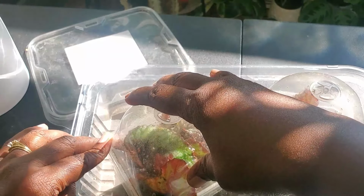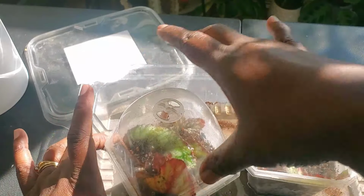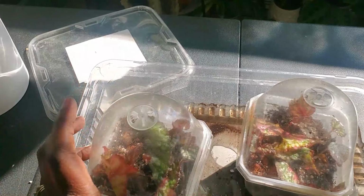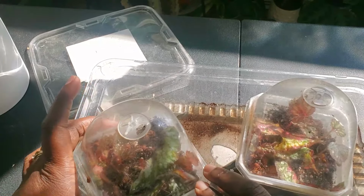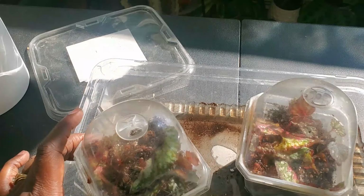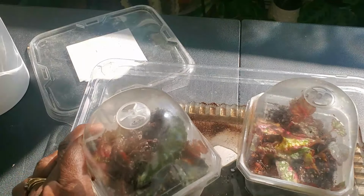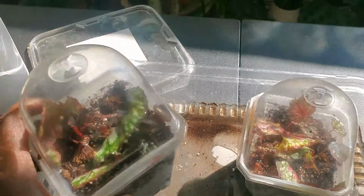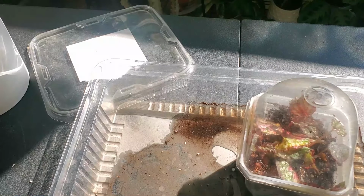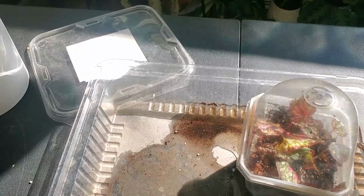Wait a minute, this one is supposed to snap? Maybe not. It just felt like this one snapped for some reason. Well, it didn't snap. Maybe I have to get another top, and I can do that later. So what I'm going to do is, because it's watered, I will just be sitting it. See if I can do it. If it'll let me. I don't even know. Nope, it's not going to let me.